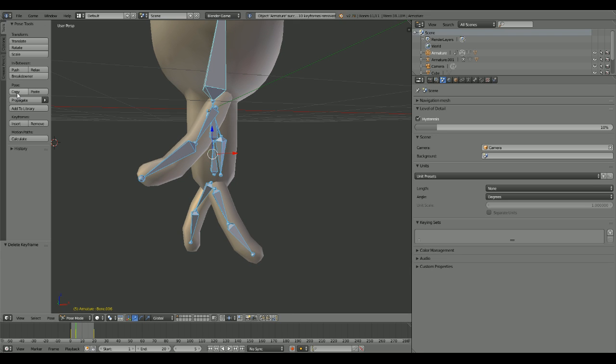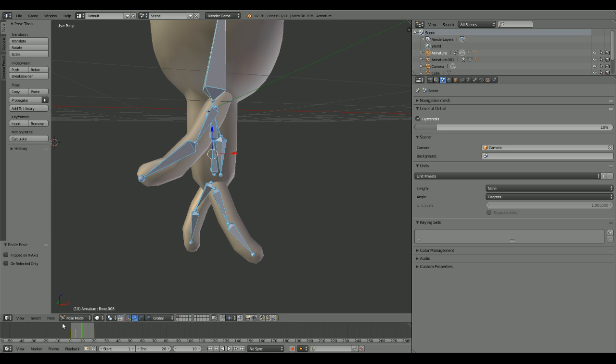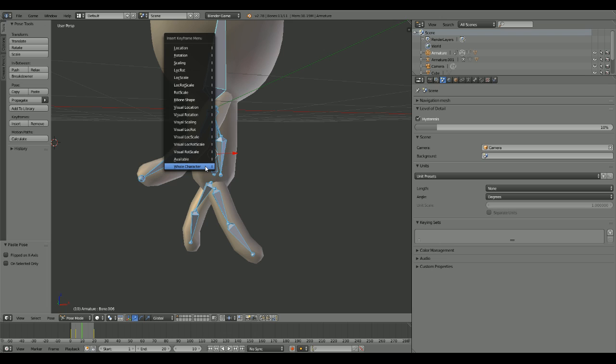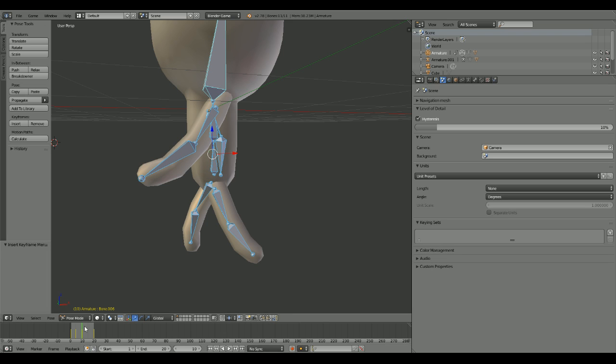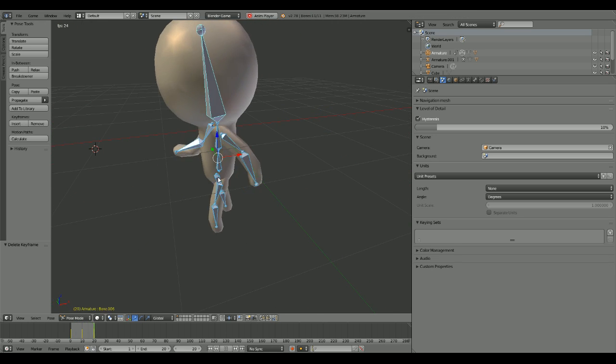Five. Copy it. Paste it at 10. Five. Remove it. Shoo! Alright, there we go. Copy it. Paste it. Lock it in. Remove it. There we go. Let's see. There we go. That's more what I'm thinking for walking.